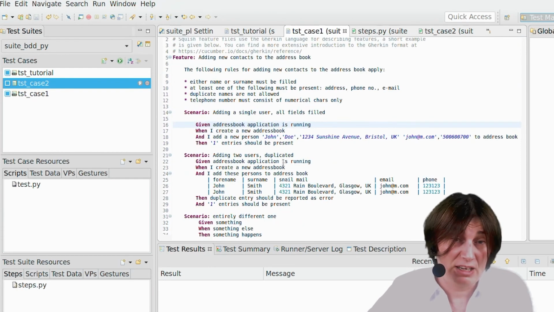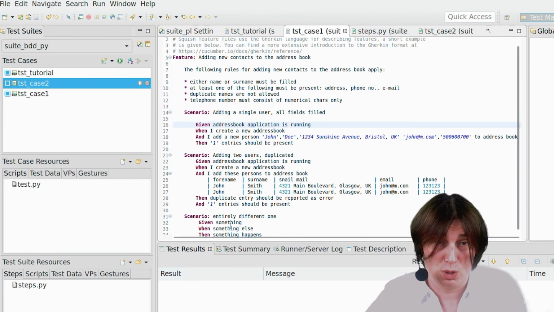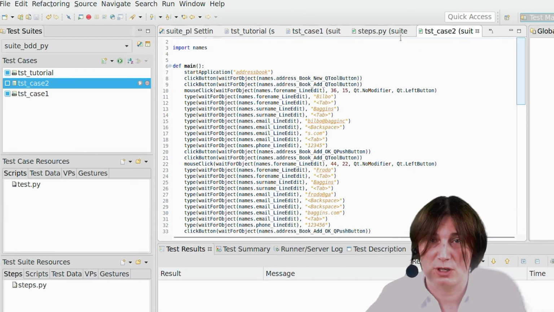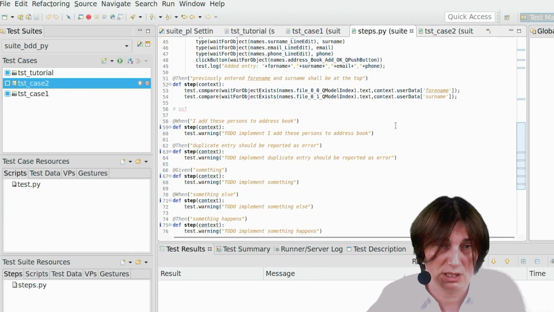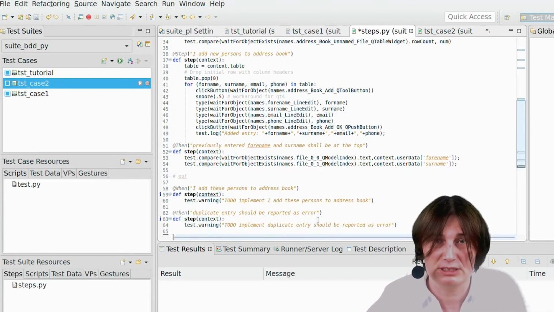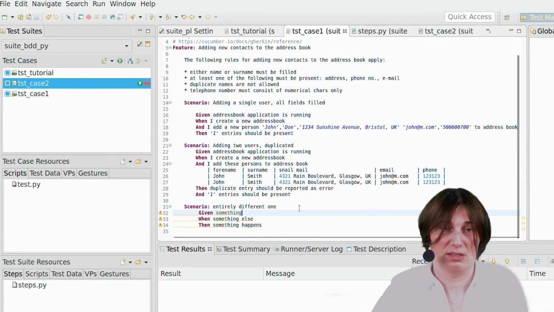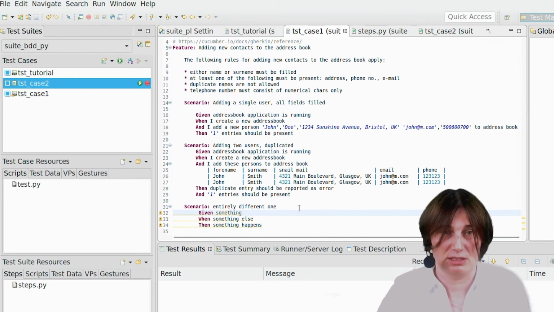So if I create a new scenario, I have to delete the functions that are the dummy implementations that I added to show the point. If I delete them and save, we see the steps are unimplemented again.